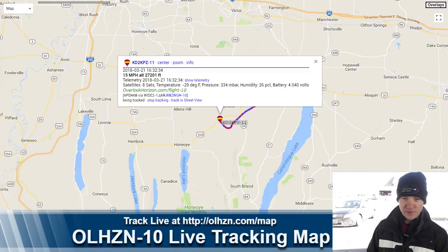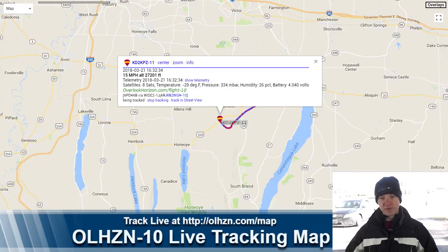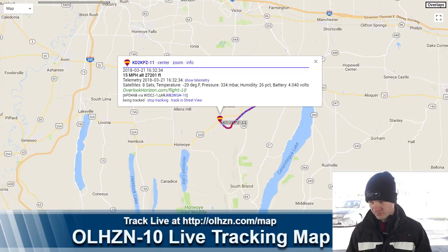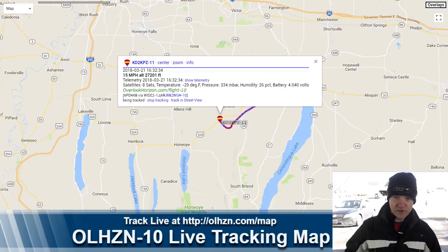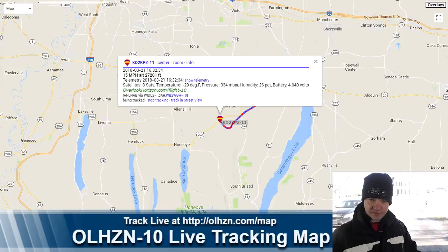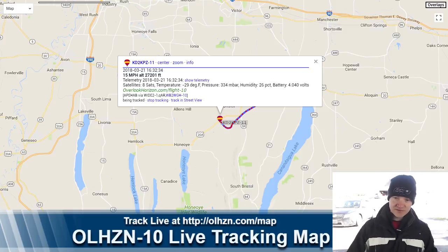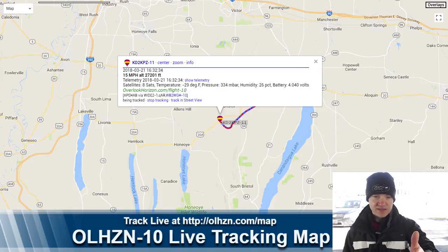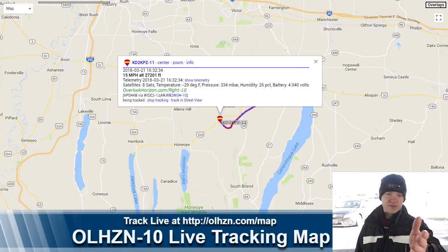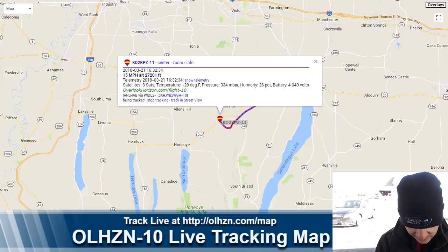Yeah, look at that. Made the turn to the northwest. Now we are heading northwest, hitting another layer of the atmosphere here. So that's one of the cool things that I love about doing these flights. A lot of people, you see a wind prediction or you're sitting here on the ground and you feel the wind. You're like, well, I know the wind is going from the northeast and it's going to the southwest. So it must be going to the southwest from here until wherever the wind stops. But you get these layers in the atmosphere where you got this wind out of the northeast here. And then all of a sudden we got, at what, I can't read what altitude we are. Is it 27,000 feet? Is that what that says?